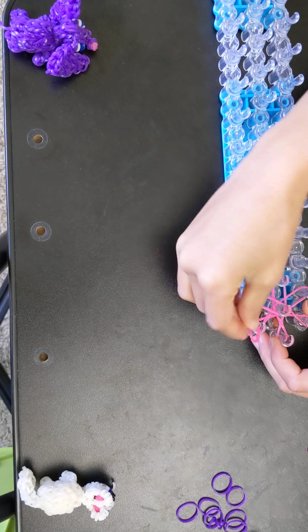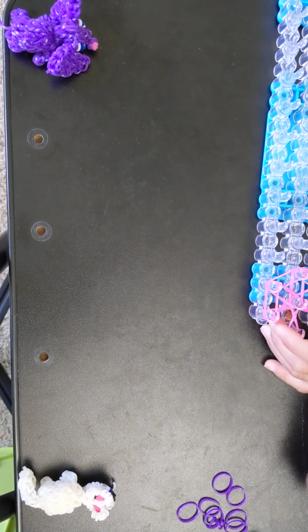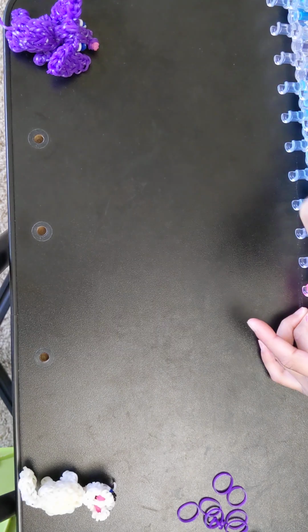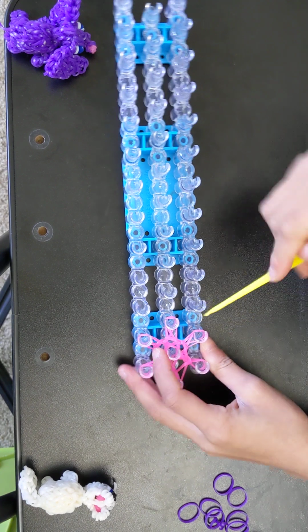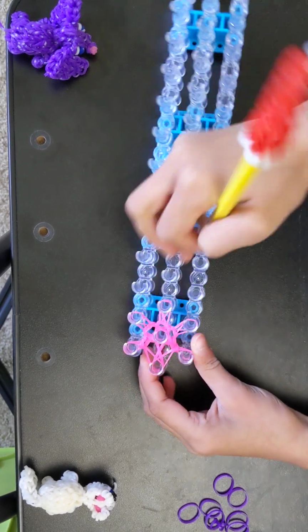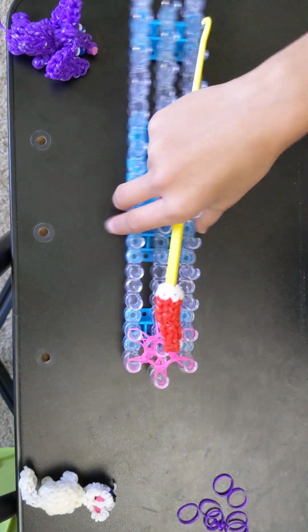Then, for second row, taking 6 single bands and covering all 6 pegs. Now we're going to loop the bottom 2 bands up and over. They should perform knots like that. As usual, they should. So what we did is put 6 single bands, and then we looped all 6 pegs with looping 2 single bands up and over. And I hope you saw that.